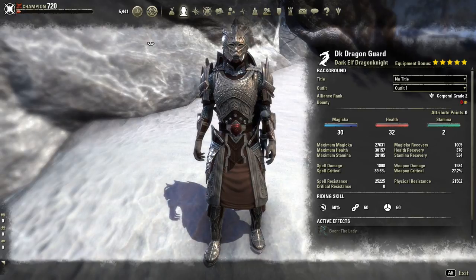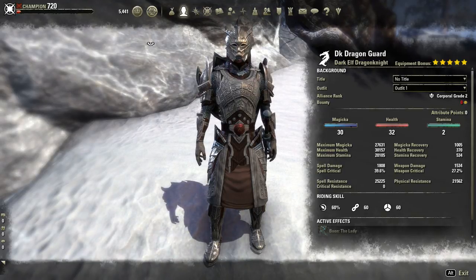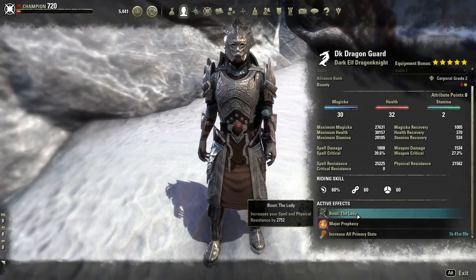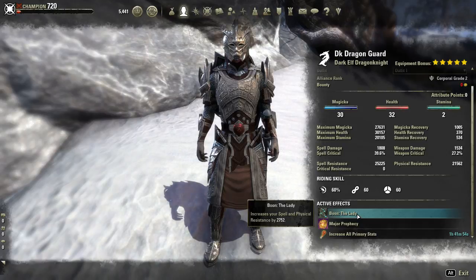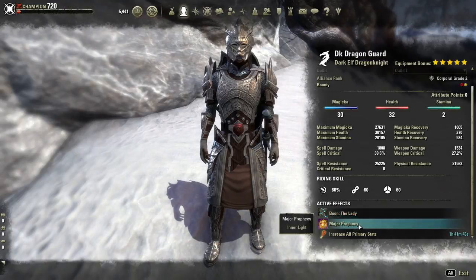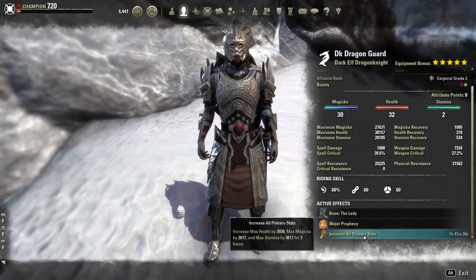Now, you do run sword and shield and staff on this build, but I don't use an ice staff, and I'll get to the reason why in a second. So moving on down here, we are running the Lady Mundastone. It requires it because you need that extra boost in resistances to keep the build working really effectively. Now, again, this is an off-tank, so you don't need as much in resistances because you're not tanking 100% of the time. You are a DK, so you can mitigate a lot more damage when blocking, especially with sword and shield. Next up, we have Major Prophecy because we are rocking Inner Light, and we are using Tri-Stat food.